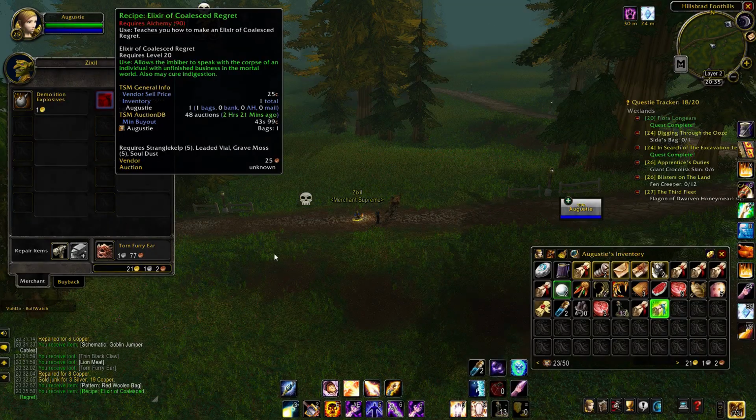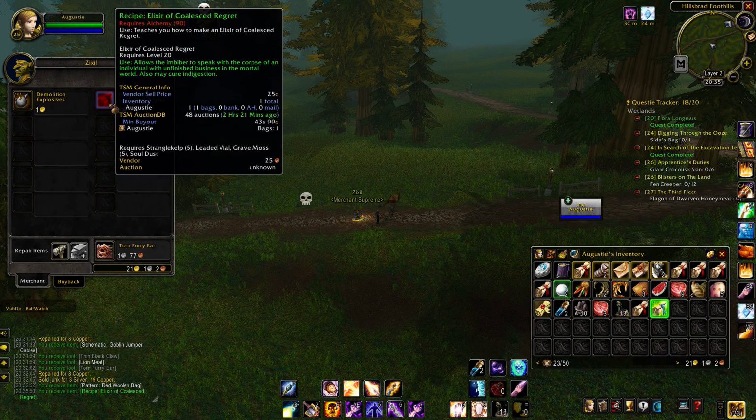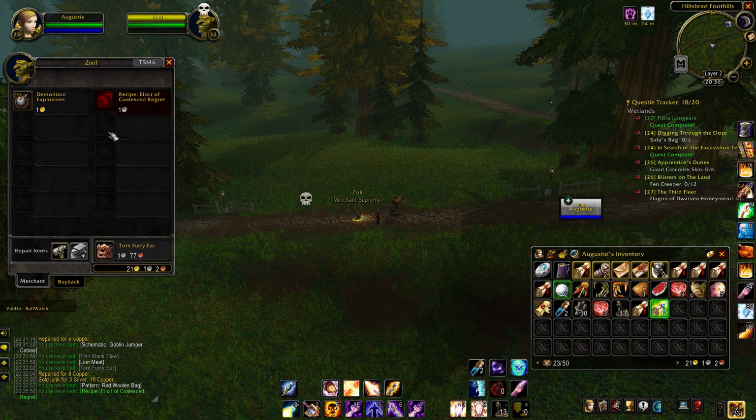On Horde, you can just camp the Thunder Bluff vendor if you want it. This vendor also sells the recipe Elixir of Colossal Regret. This should net you upwards of 20 silver and always sells fast. The Earthen Shoulders I avoid because it doesn't seem to have much profit there. And the schematic Goblin Jumper Cables as well, and ready for phase 2. They seem to be giving you about 50 to 60 silver profit.